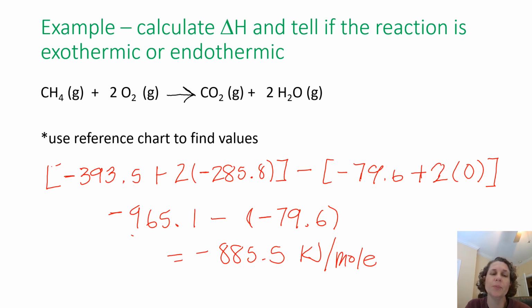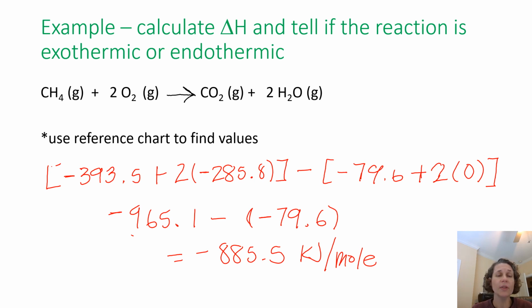Okay, so I have the numbers written down for each of the compounds that are written in the equation up above. Now, I have attached a reference chart to the email that I sent that has these values. It's a huge chart, 20-something pages. You're going to need to use it to find these values, and I'll try and work out a better system, but for now that's where that kind of comes from.